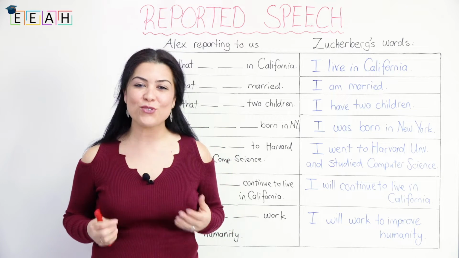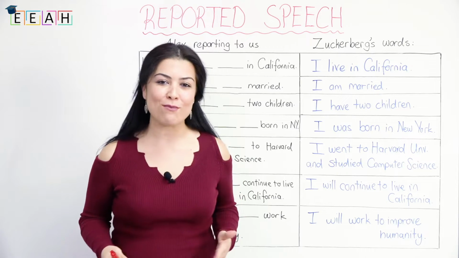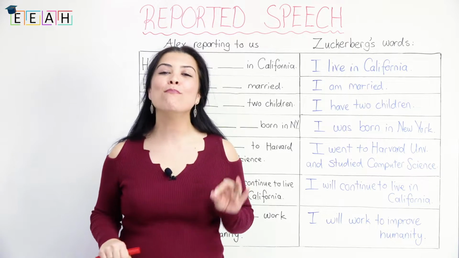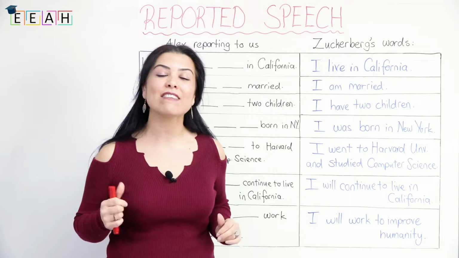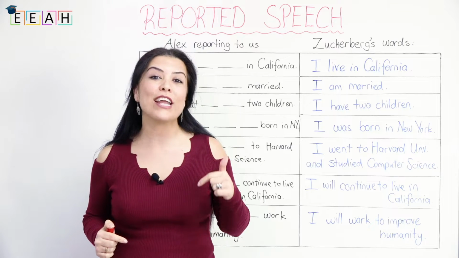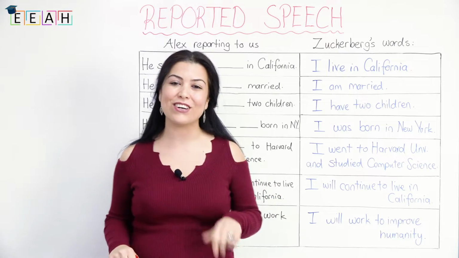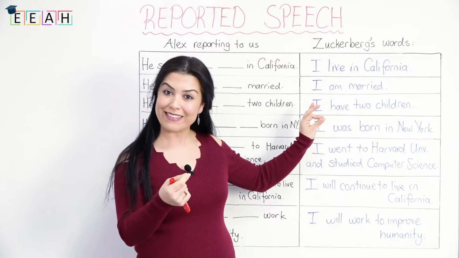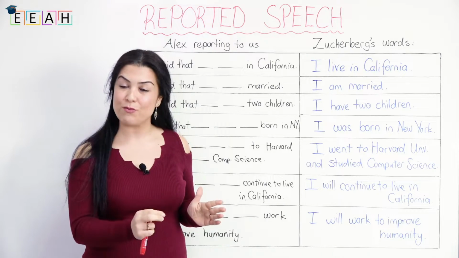Are you ready to study further? Well, our friend Alex met someone famous, someone who had a great impact on social media. Mark Zuckerberg, the founder of Facebook. Yes, Alex asked him a couple of questions about his life. Now, we are gonna help him to report what he has learned. Ready? Let's start. Here we have Zuckerberg's words, original sentences, right? And here we have how Alex is gonna report.